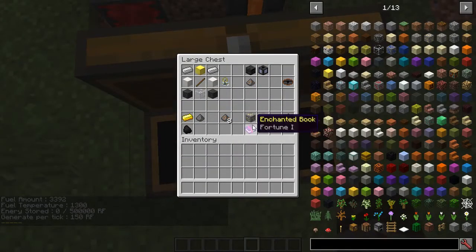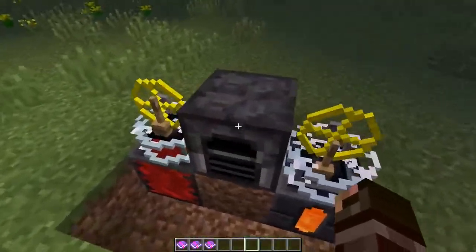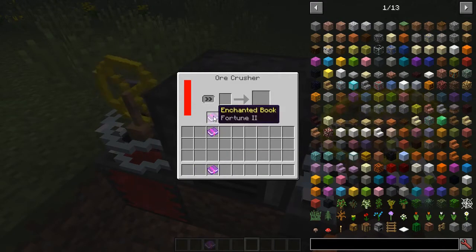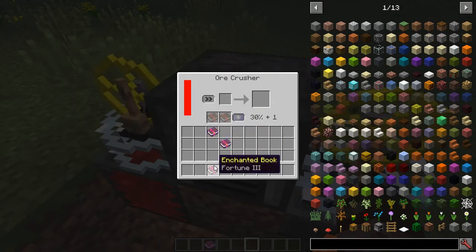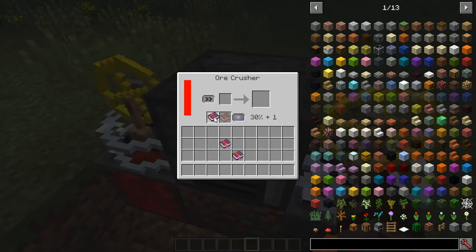The Ore Crusher can be used, and you probably want to use a Fortune book, so let's grab each level of Fortune. You can put up to 2 books of each type. Fortune 1 will have a 50% chance to get +1 ore, Fortune 2 will give you a 50% chance. That makes no sense. I don't get why you'd put a Fortune 2 book in then, and Fortune 3 also gives you a 50. Oh, so it doesn't make a difference what book you have, it'll still increase it to the same amount. Okay, so you might as well just stick Fortune 1 in. And that'll give you a 70% chance.